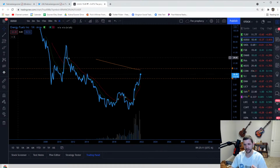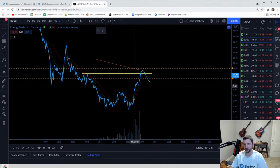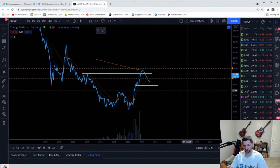What we don't want to see is, first off, we don't want to see this reject here. So we want to break through that. And if we do break through that, we want to see this low hold. So we don't want to go below this, because we want to maintain our higher high, higher low structure, which we drew out earlier.